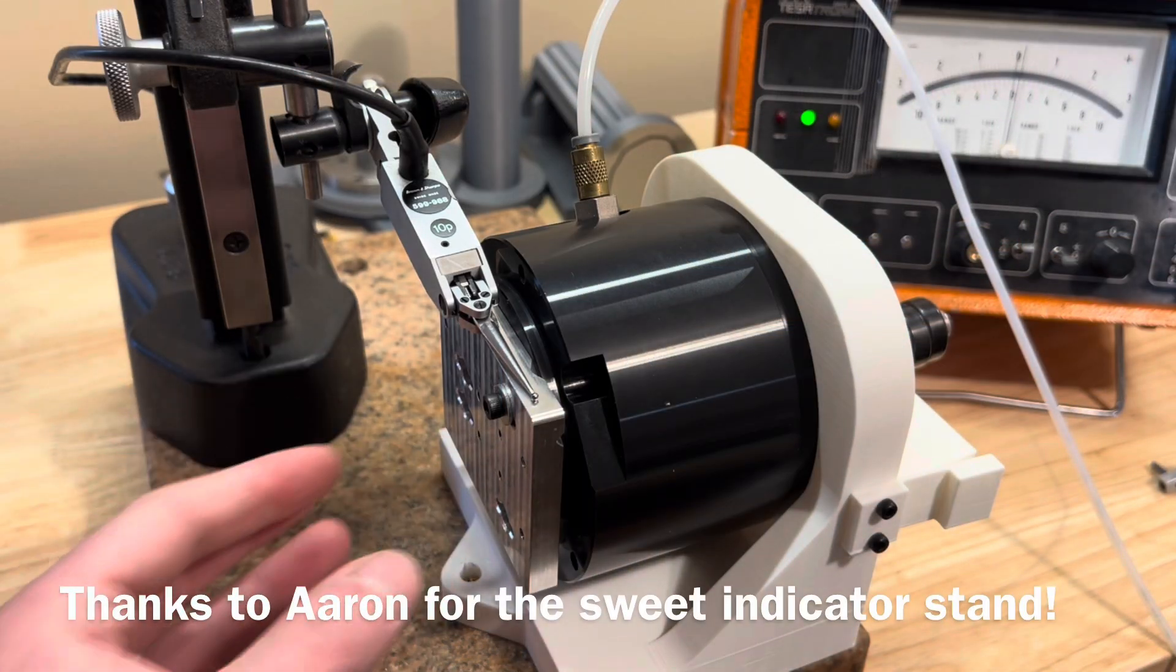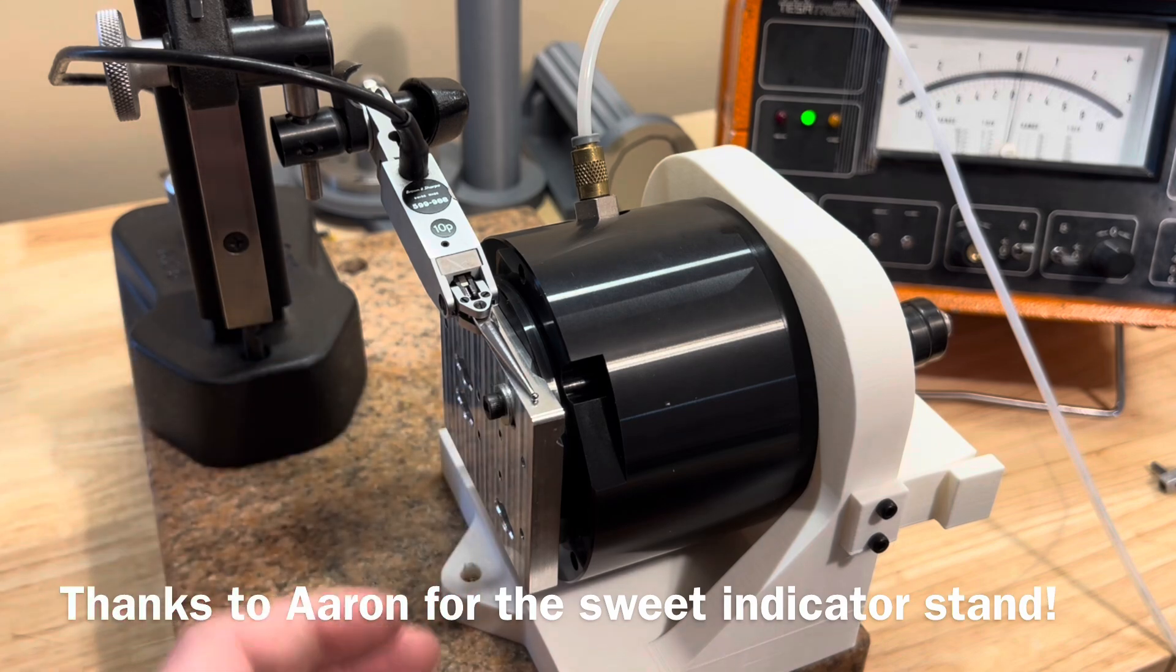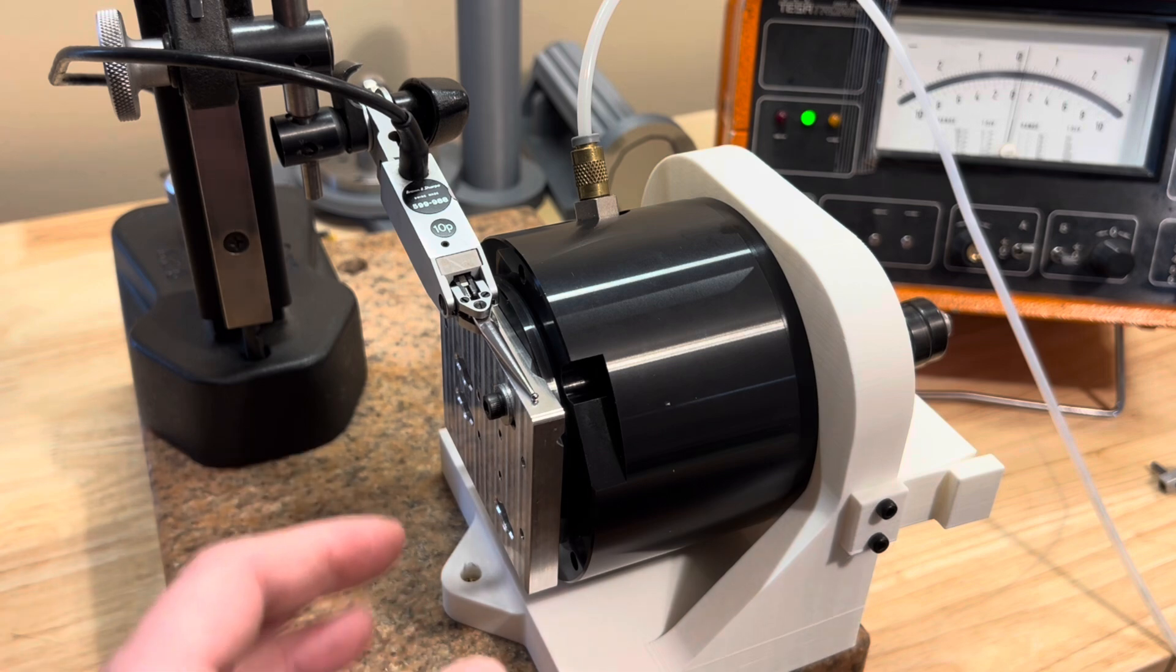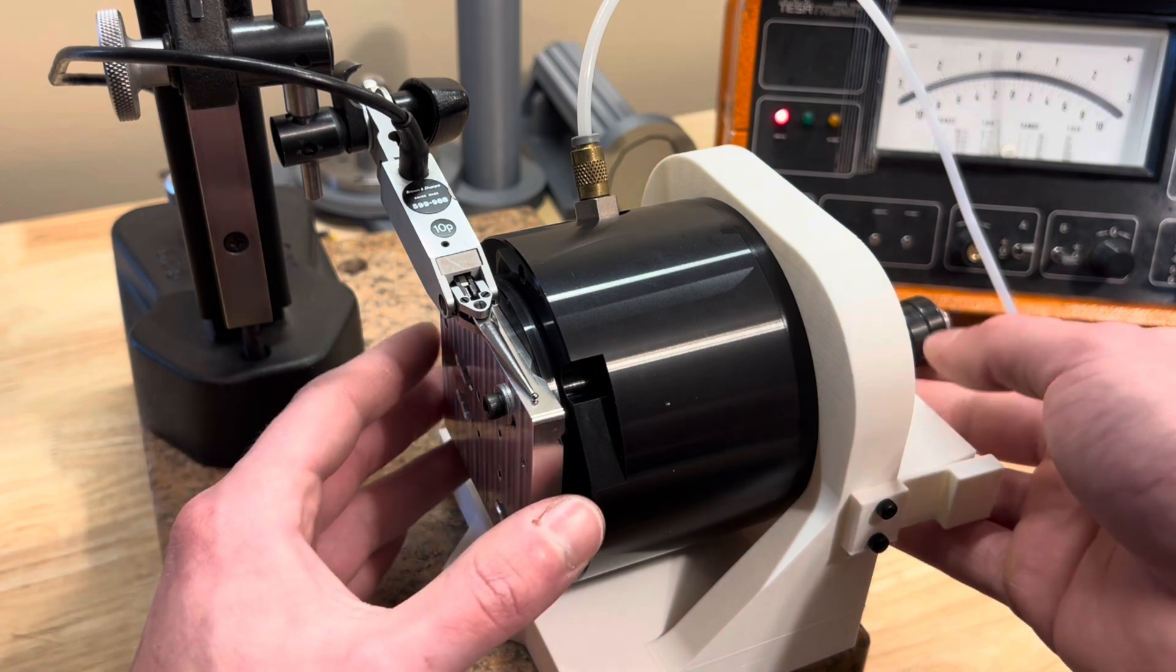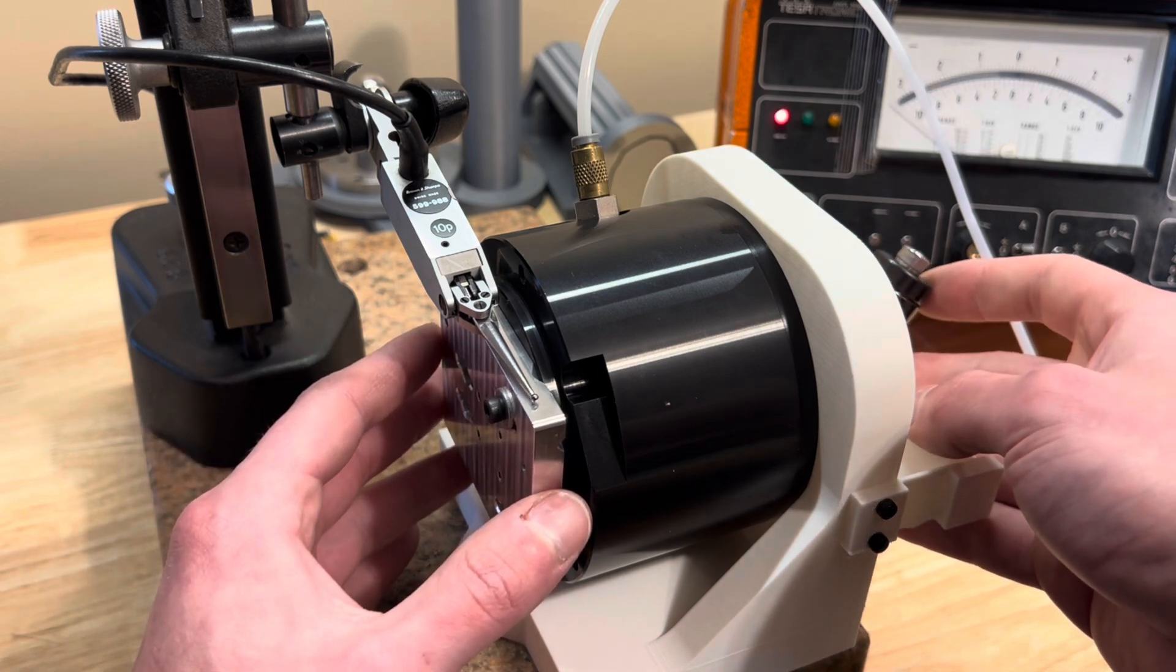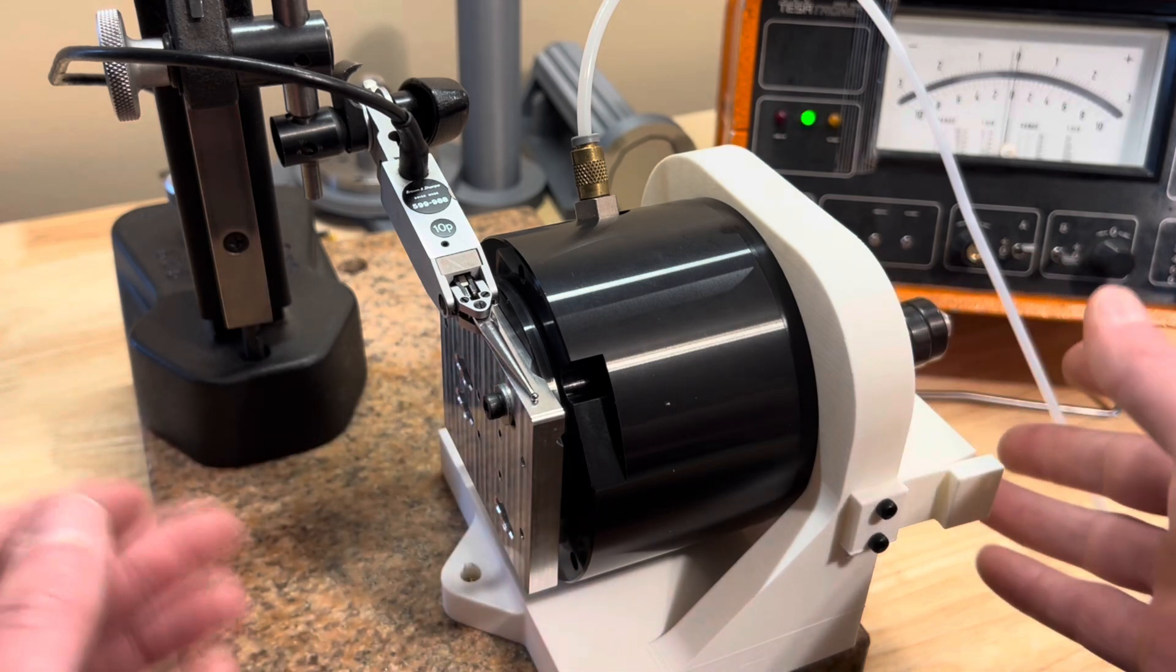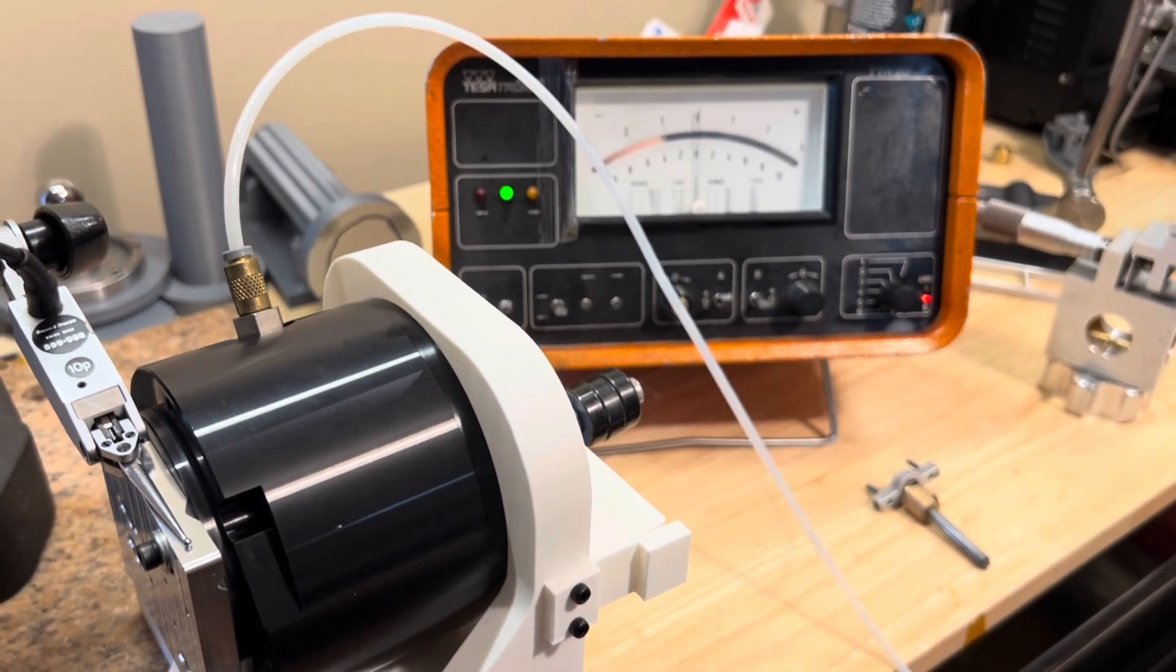Just as a demonstration, I had this square piece connected to the front of the spindle just to have a surface to indicate off of. And even with this crappy 3D printed version, we can take a look at how well this repeats. We're not going to actually inspect the squareness, basically I just want to look at how well we can move the bar away, make some movement, and then put the bar back and see how it repeats.